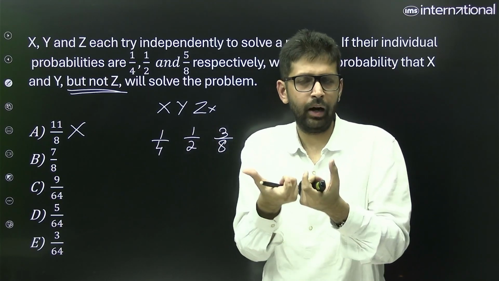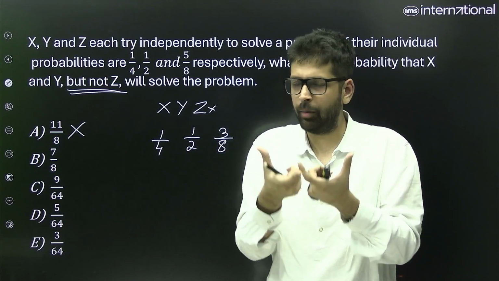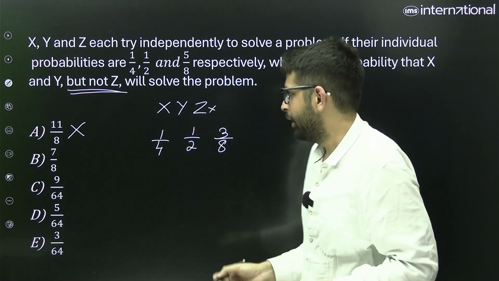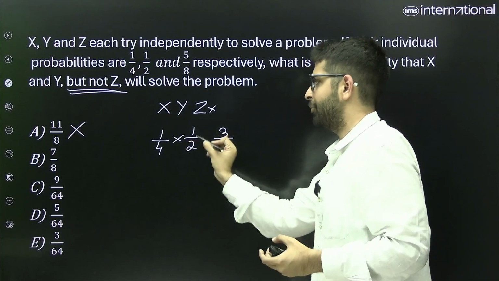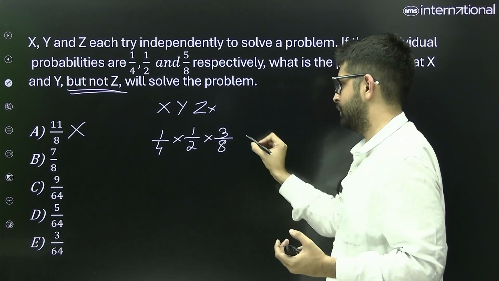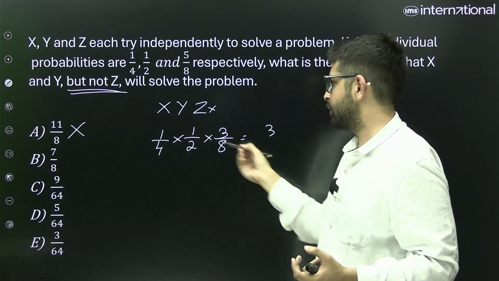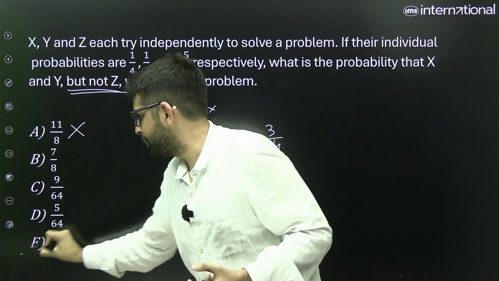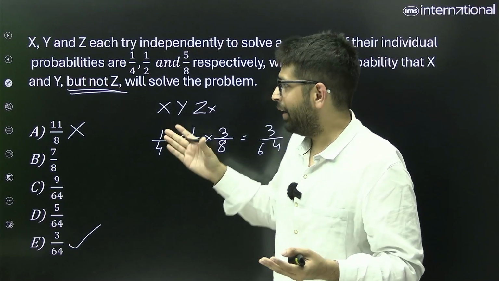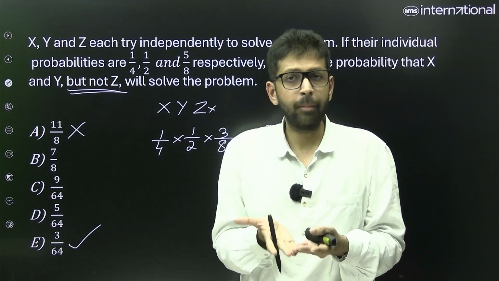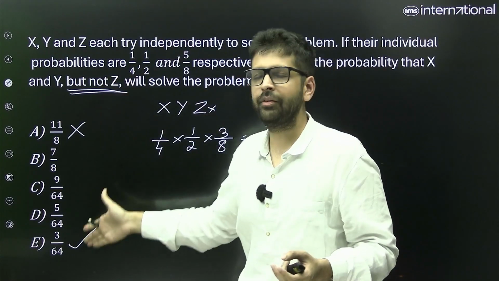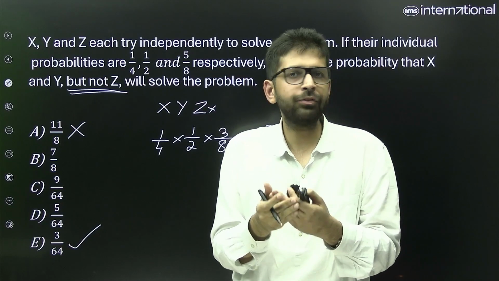So whenever in the calculations of probability or permutation combination, whenever we have the word and, we would always be multiplying them, right? So therefore, X able to solve the problem, Y able to solve the problem, and Z not able to solve the problem would be the multiplication of these 3. So that turns out to be how much? 3 over 64, and option E would be your correct answer. So the point is, if I look at this question, I had no option but to solve this entire thing with the data that was given to me and then look at the 5 options. So that's one way of solving this question.